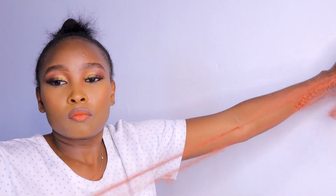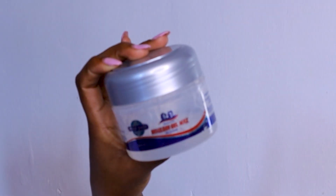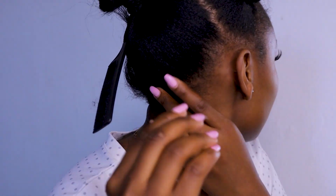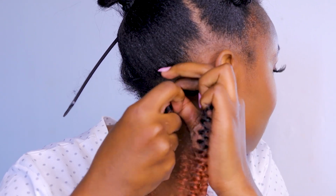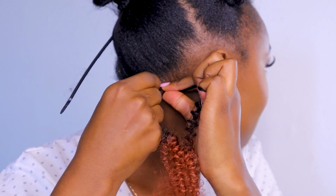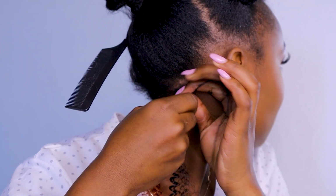For me, I use the TCB Naturals hair food to part the hair strands, because if you part them without oiling them, then you're gonna end up destroying the whole hair. I just do the normal braiding, as you can see.